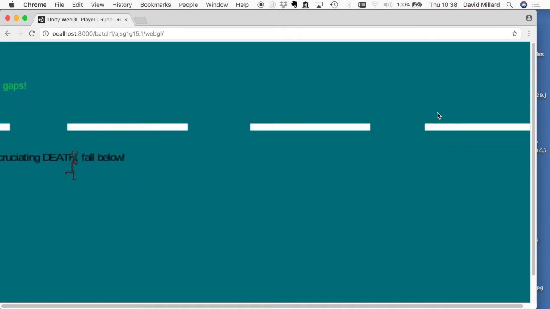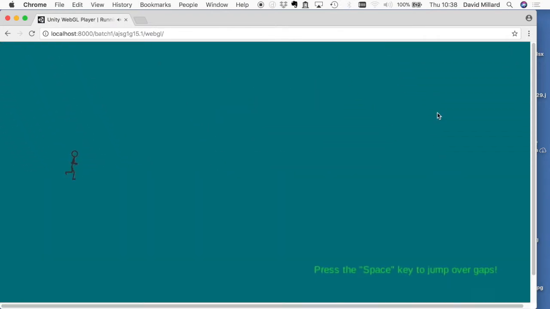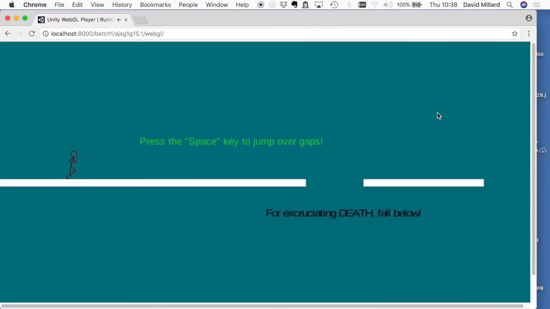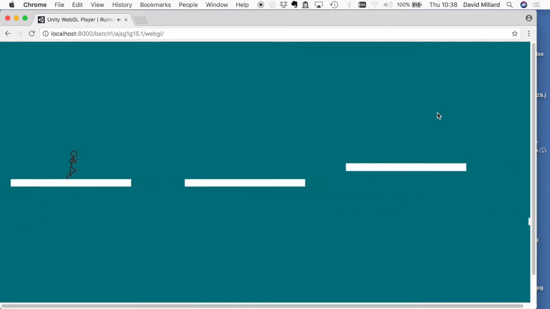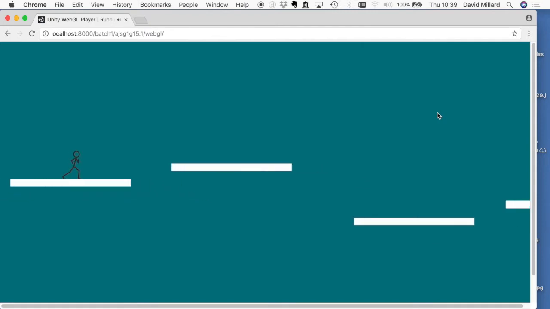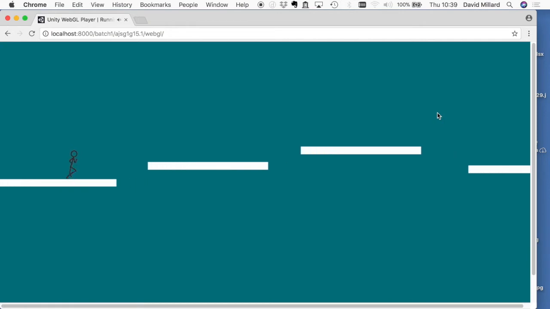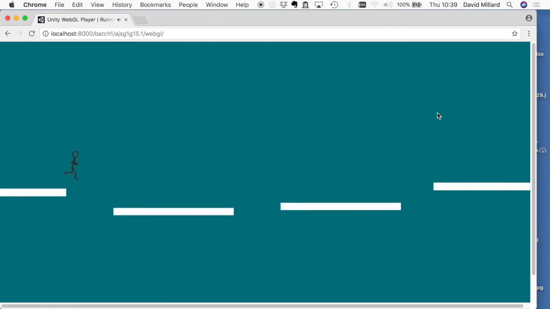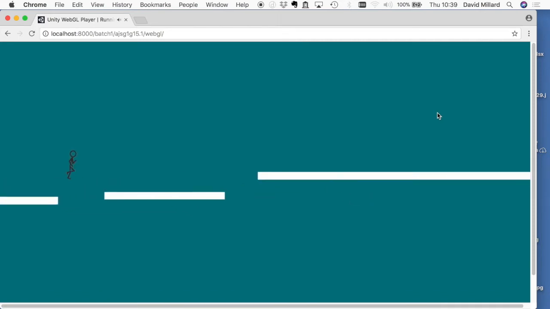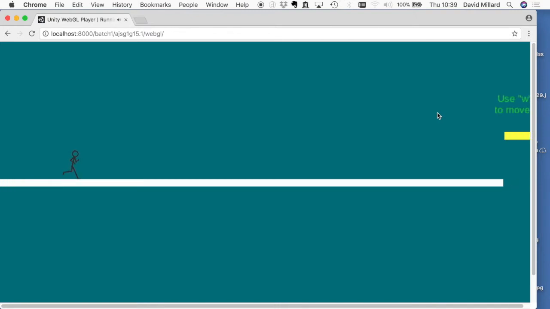Jump. Oh man. It's like jumping through porridge. It's just going to make doing any kind of precise jump almost impossible. One of the things they mentioned in the notes they submitted with this was that later on there are going to be moving platforms. I don't fancy our chances of that. Oh, well done.